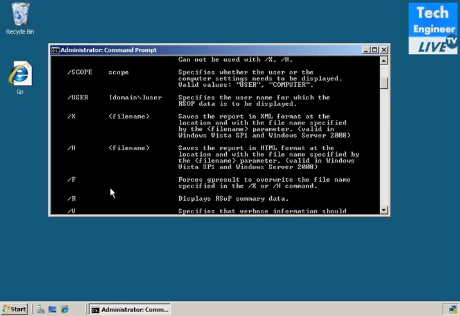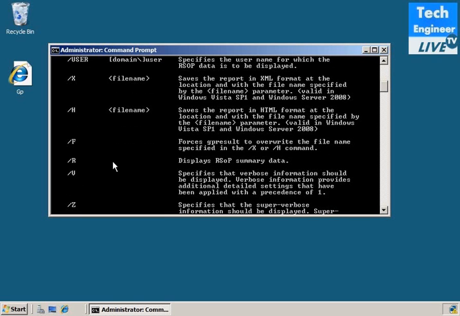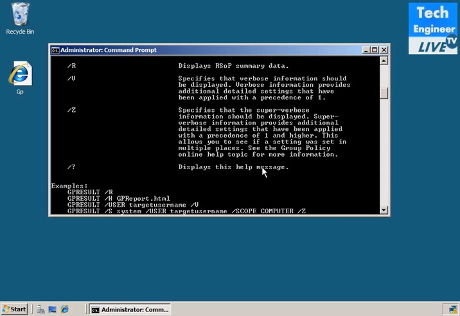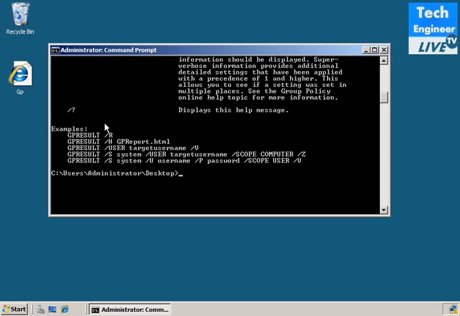You can overwrite with /f to force, /r to display RSOP summary data, /v for verbose information to be displayed, and /z for super verbose information, and question mark for help. So these are the basic things. With /user, if you want to find out the target username, you can.